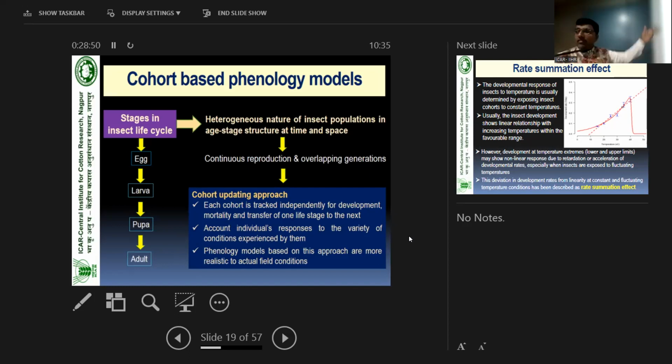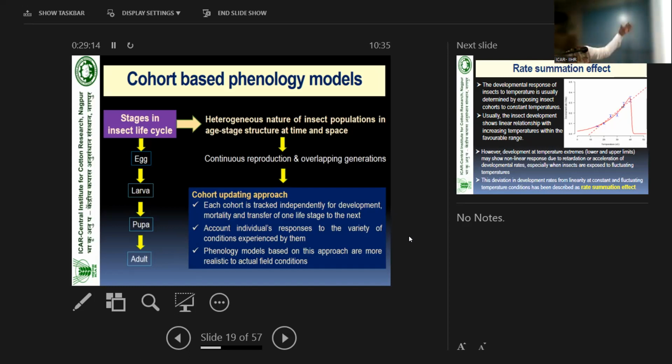Then if the entire larval period is 10 days, and we have 4-5 instars, then each instar can be considered as a cohort, isn't it? A cohort of individuals of the same age means a newly emerged larva and a fully developed larva cannot be a cohort. Okay. So just underline: individuals of the same age is called a cohort.